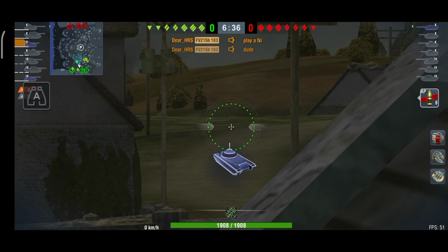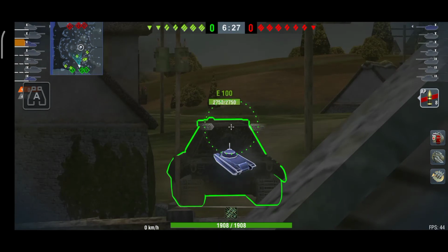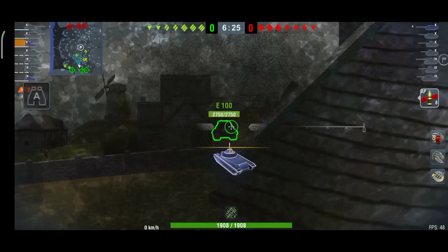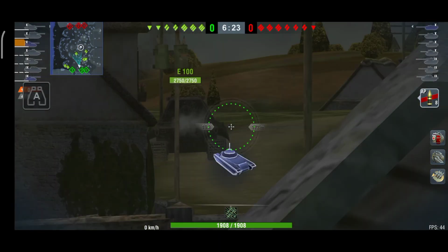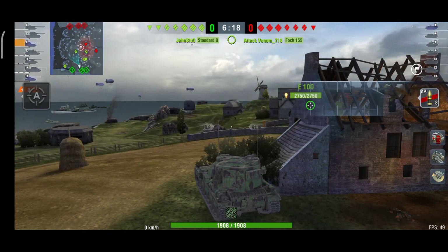Because in a medium tank, your first job is of course to spot. You should never dedicate yourself to go towards a corner. It will always end up in a loss pretty much, because the team doesn't know where the enemy team is, and by the time they realize, it could be too late.